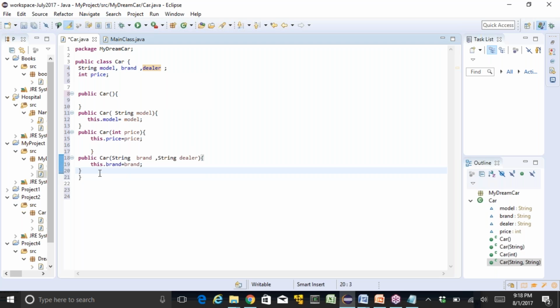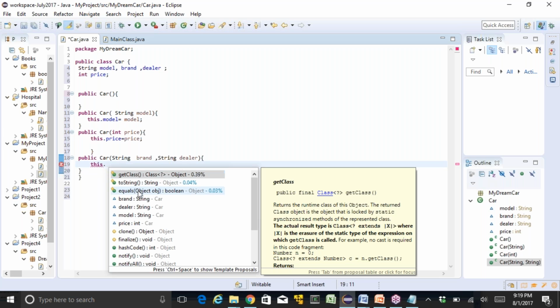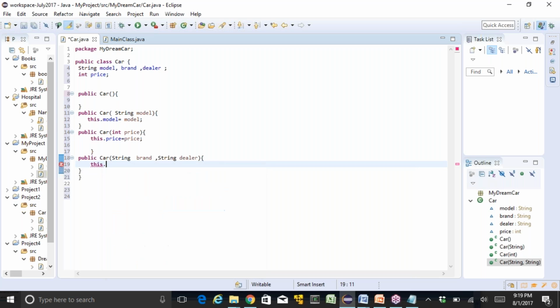Also, you would want to add this dot dealer equals dealer. Oh yeah. So this dot, I should add the dealer. Yeah, it should be dealer equal to dealer.